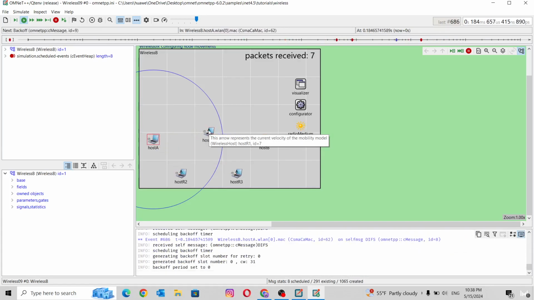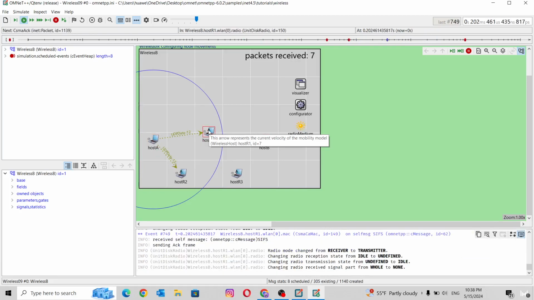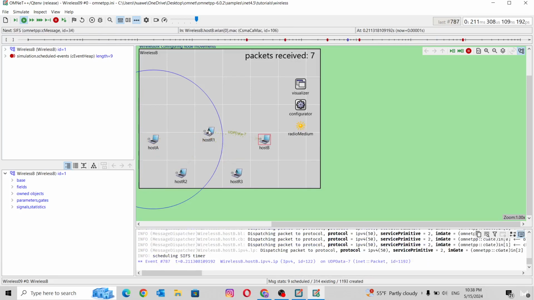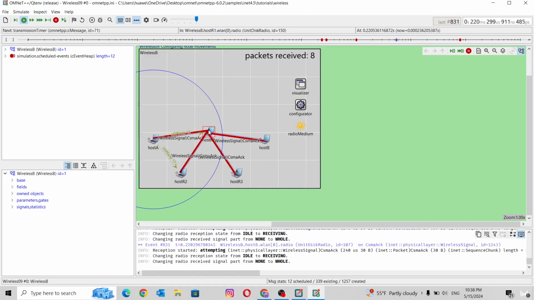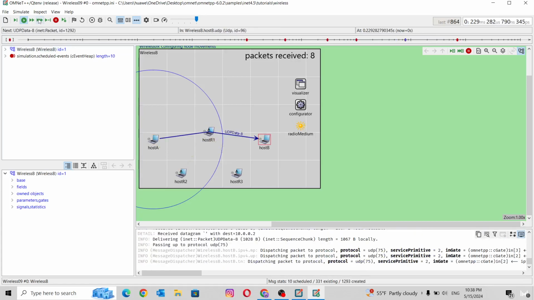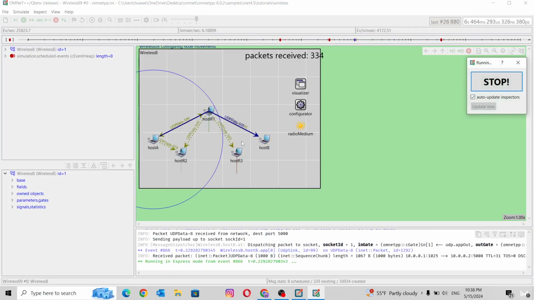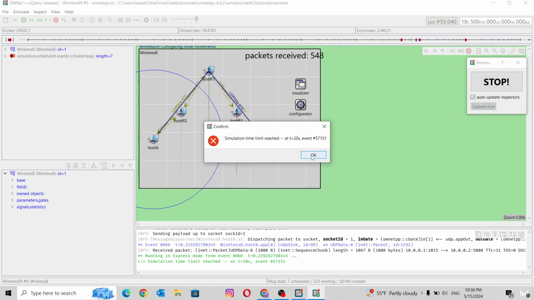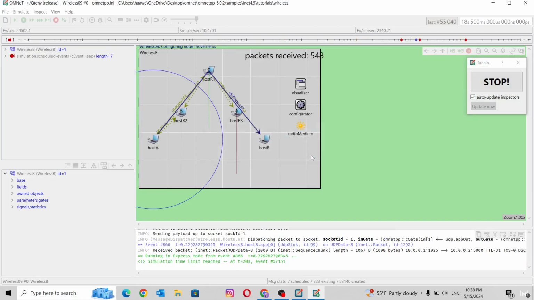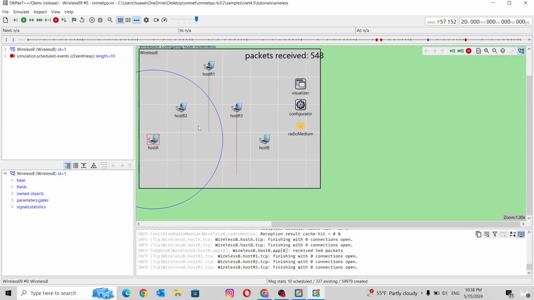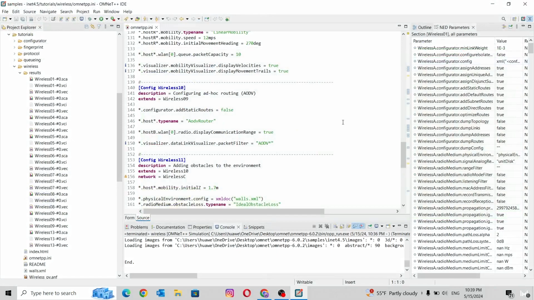as you see here, the current velocity. So it's taking so long. Let's just see, as you see here. I was waiting for this, but the host R1 broke the path and went up, and also the two others, which are host R2 and host R3. All the R1s, they broke the range and went up. Okay, that's enough for this one.